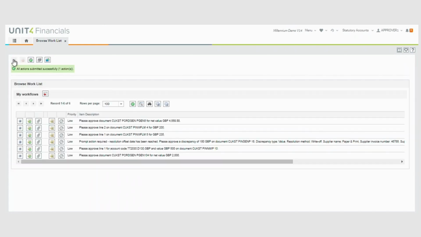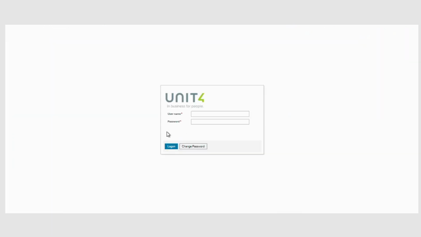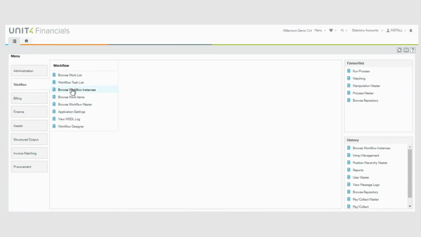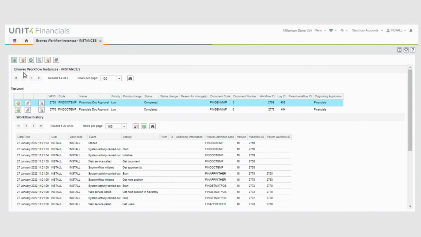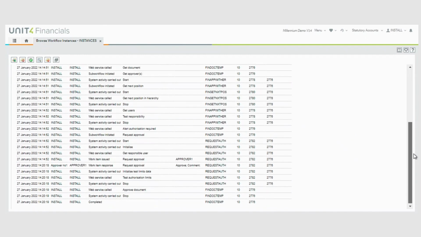That's it. If I now log back in as install, let's see what's happened. If I look at the workflow, you can see it's completed. The first one was one that I did earlier today, but this one, against document number 6, you can see it went to approval 1, it was approved, and now it's completed.